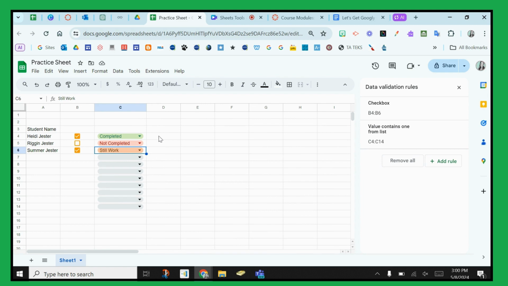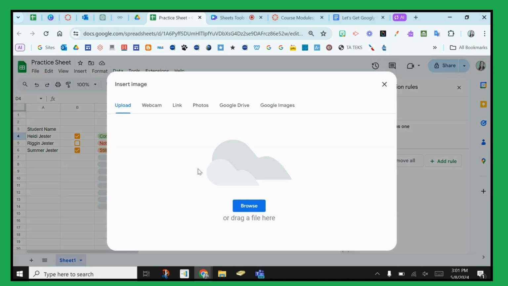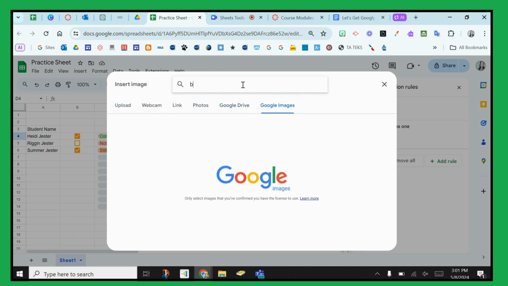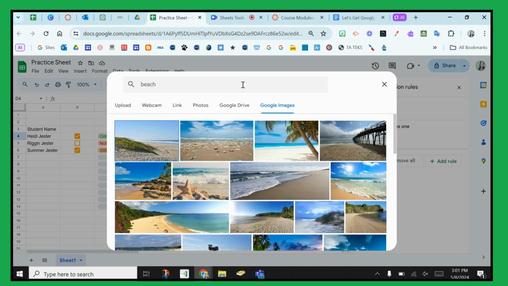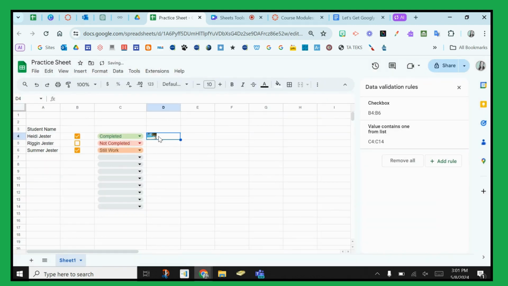Some other insert options that we have, you actually have the option to insert images and drawings. Okay, so insert images, you can insert an image over a cell or in a cell. Let's go ahead and practice inserting an image in a cell. Now, as you're practicing, you can watch some and practice on the ones that you really want to practice on, but you can insert an image that you have or one that you find. I'm just going to keep with our beach theme, and I'm going to find, oh, that looks great, a cool picture of a beach, and I chose to put it in the cell.